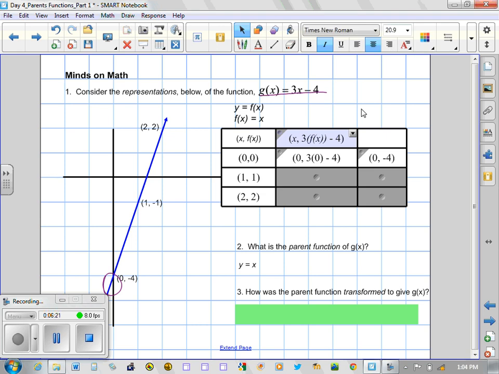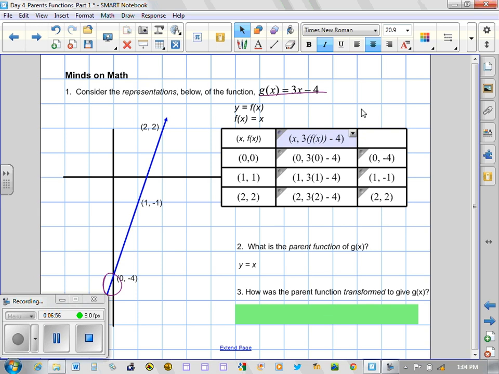Same thing applies. We use the transformations that were given to us, so we can map an old point onto a new and transformed point. The y value in this case is 1, so we'll sub that in for f at x. X, of course, was given as 1, and we'll do the calculation and arrive at (1, 1). Last but not least, we'll sub in 2 for y. We'll evaluate, and get (2, 2).